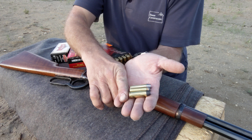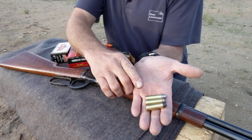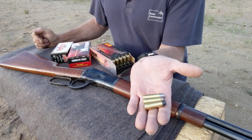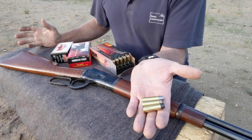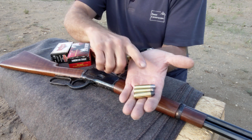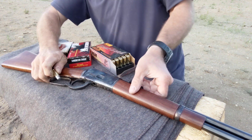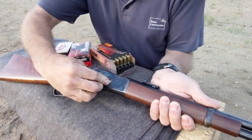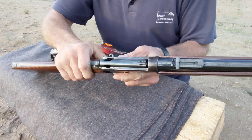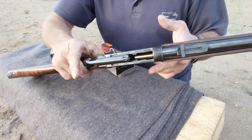I'm going to try and line these up. I tried loading a couple of those off-camera and I don't know if it'll show up on the camera, but this HSM being 325 grain is quite a bit longer than the other two. So in addition to being plus-P and being that much longer, I've got a feeding issue. I'm going to show you what I'm talking about — I'll try and chamber one.